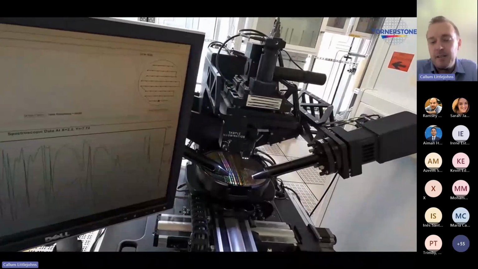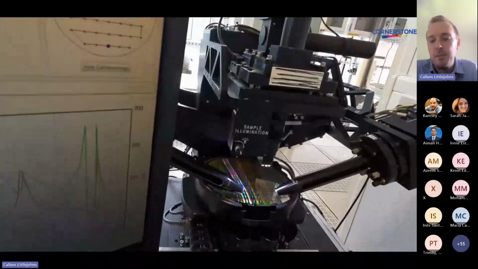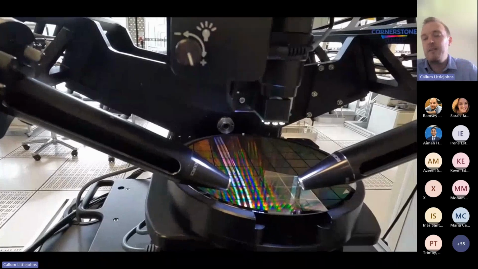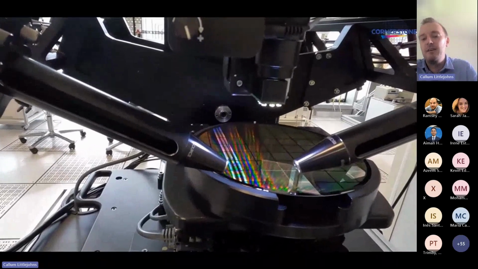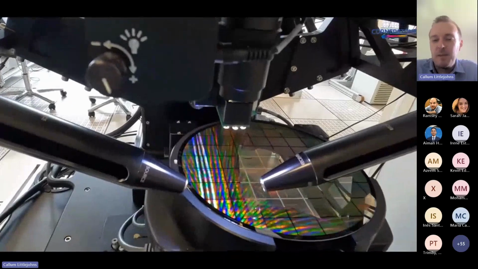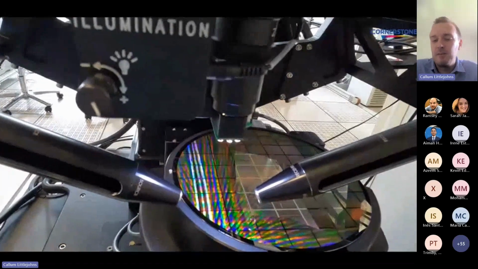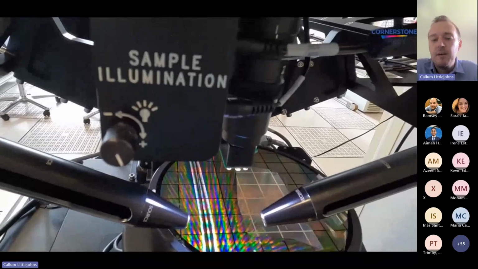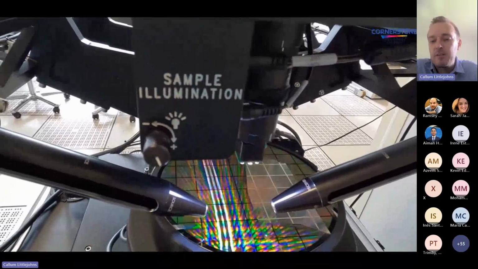The beam size coming out of this ellipsometer is quite large, so we need a big open window in the resist so we can characterize, in this case, a layer thickness. We have recipes set up because often we've got same size cells.